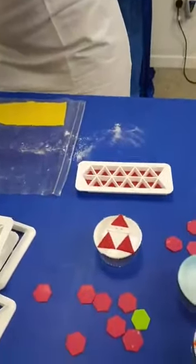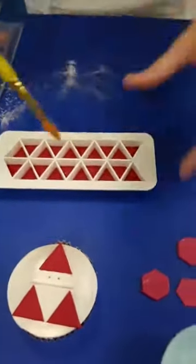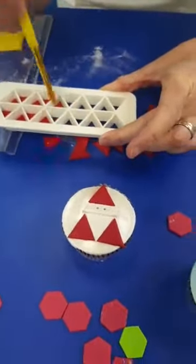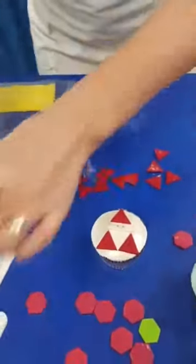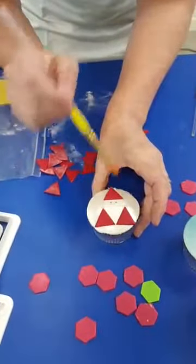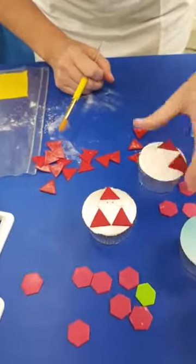Again, don't forget, pop that paste away, just in case you need to come back to it. And eject it as you want to. So there we go. And you can go all the way along if you want to, or not, as the case might be. Now, I've just used the smallest size cutter of the triangle there. And on this one here, I've used a selection. I've used the larger ones as well, just to give an idea of creating a little Father Christmas.